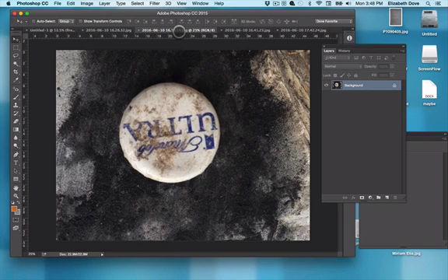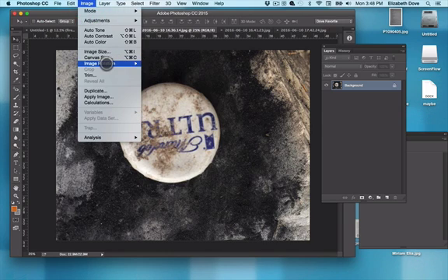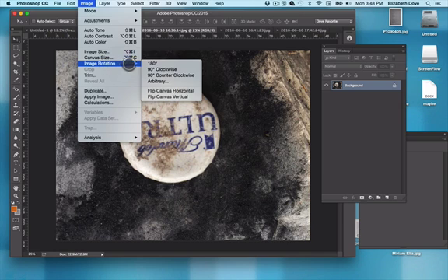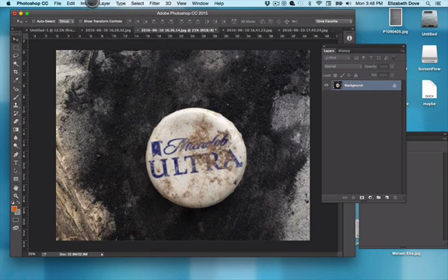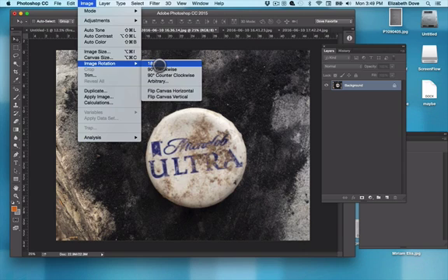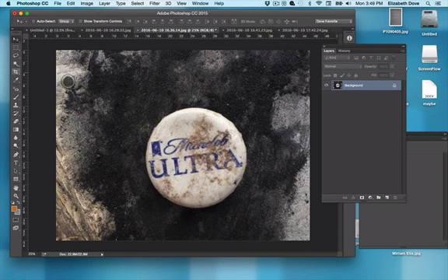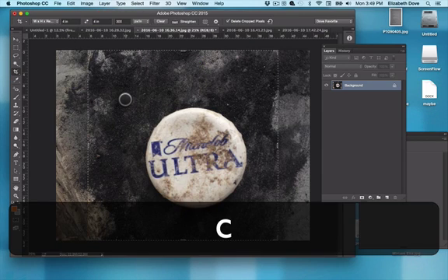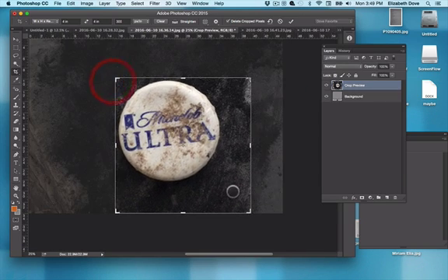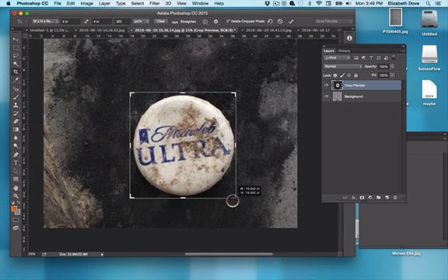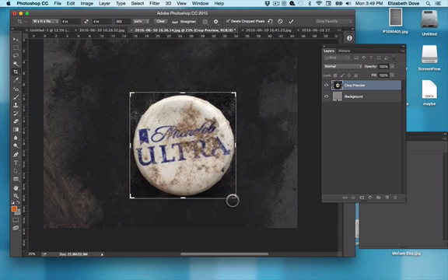So I want to pivot this counterclockwise, in fact 180 degrees. I want to flip this from top to bottom. Image rotation. I could go clockwise 90 degrees, right? And then I could go clockwise 90 degrees again, or I just could have gone 180 from the very beginning. Okay, I'm going to go to the crop tool. I'm just going to hit letter C on my keyboard. I am going to pull these handles in. I am going to make a crop that makes me so darn happy. I'm going to hit the enter or return key to commit that.